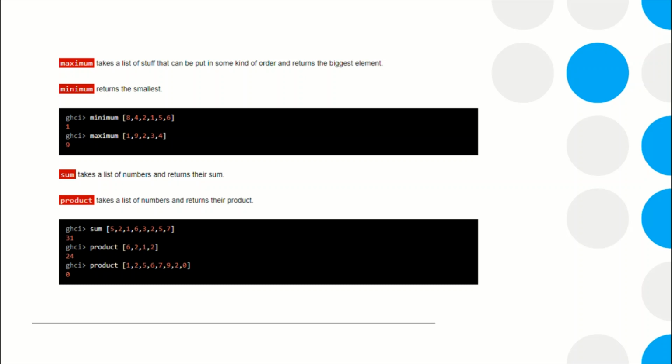The sum function returns the sum of the list. So the sum of 5, 2, 1, 6, 3, 2, 5, 7 is 31. The product is the same, but it's going to return their product. For example, we have the product of 6, 2, 1, 2 is 24.